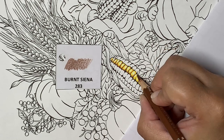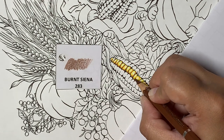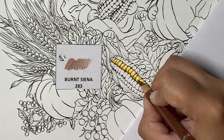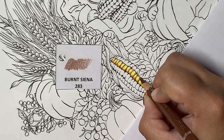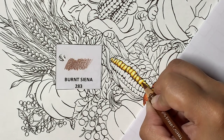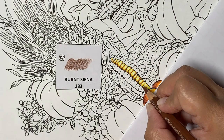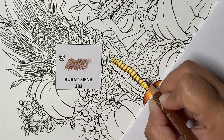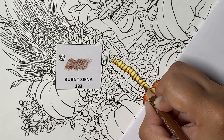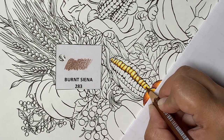I work on one row of kernels first, just to show how I'm going to be coloring in each kernel. And as I'm starting to work through the pencils, getting into my darker colors, you will start to see each kernel start to look individual on the page. So after figuring out how to make each kernel look rounded and individual and 3D, it's now important to work on the entire cob and try to make each row of kernels look individual, look 3D, make the entire cob look rounded.